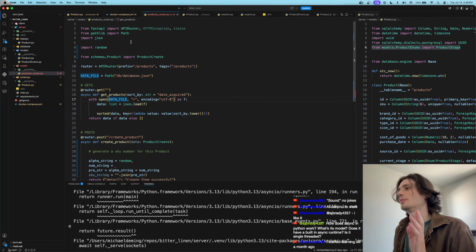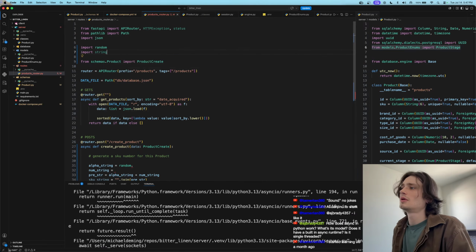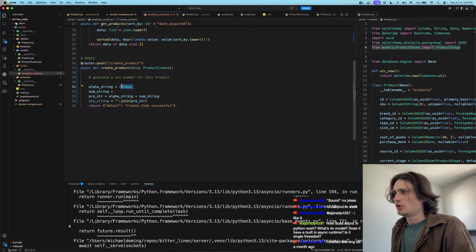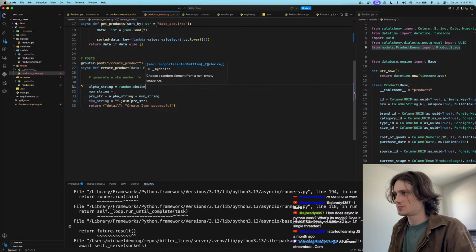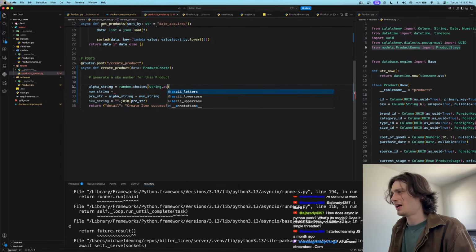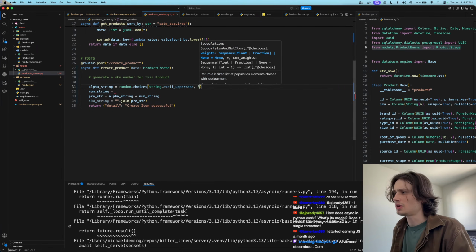Okay, got you. So you do this, and you also import string. Okay, so you join, right, I was right on the choices part. You provide choices via the population, which is string dot ASCII lowercase, or we'll say ASCII uppercase actually, sorry. That'll give you the alpha string, but we have to provide a k value of 3.